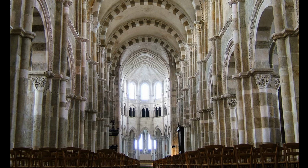And in light of that, you should notice that although Vézelay was a pilgrimage church, in the sense that it was a major goal of pilgrims, it does not have one of the main features of the pilgrimage Romanesque style of architecture, the barrel vault. At first glance that may look like a barrel vault, but it isn't. It's actually a groin vault, a sort of transitional step toward the ribbed groin vault of the Gothic style.